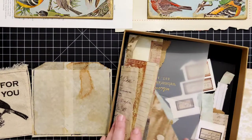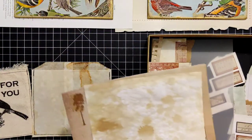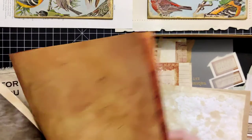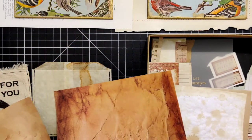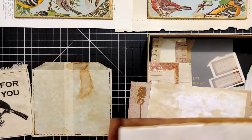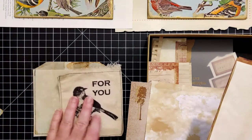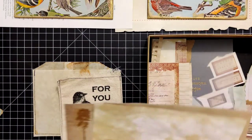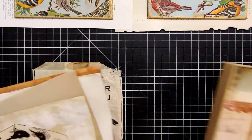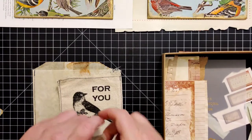That's a pretty good tuck spot there. Okay. Well, I do have this brown and this brown. Could be really interesting on the back one. And then for this, I said some kind of a label or something would be nice. So, okay. I don't know what I'm doing right now. Can you tell? I'm just like, I don't know what's happening. So, how big is this?